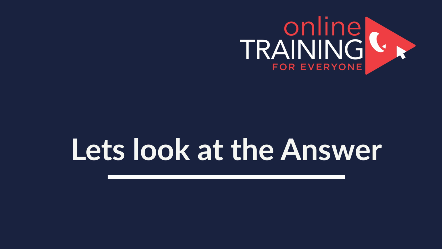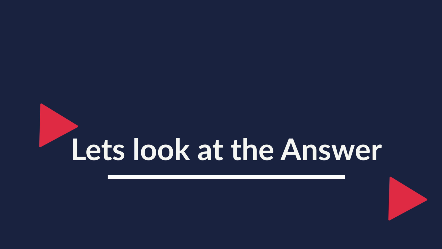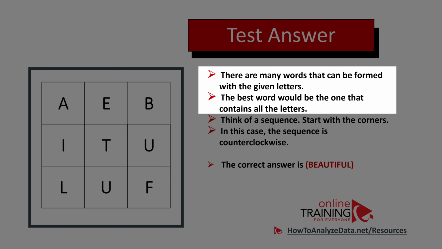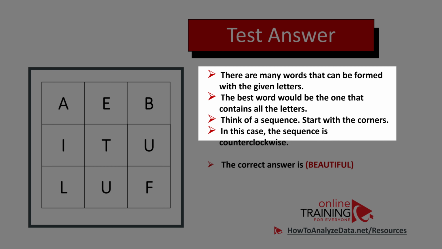Obviously, there are quite a few words that can be formed with these letters, but the best word will only contain one of each of the 9 letters presented here on the screen. The best solution here is to think of the sequence. A lot of times authors of this question put letters in the opposite order of the way we currently read. So for example, if we read left to right or top to bottom, they might put letters that go in sequence from right to left or from bottom to top. And this is exactly the case here.